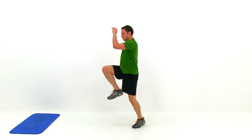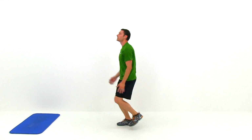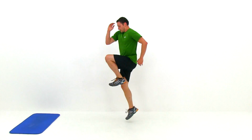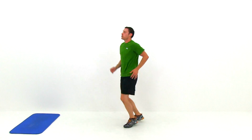Now just keep checking that form, really jumping as hard as you possibly can, driving that opposite arm and leg up to get that little extra oomph out of it. Just make sure you're alternating every single time. And you're trying not to let yourself come down too hard. You want to try to make a really nice soft landing every time.